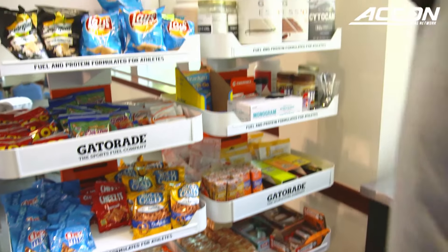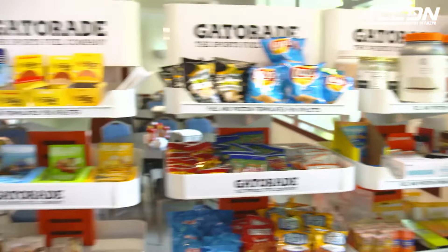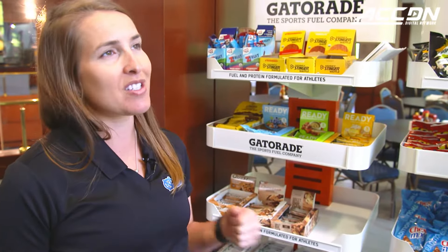We do make daily peanut butter and jelly sandwiches — a homemade PB&J. We made those this morning for our guys so that they can pack additional calories. Usually during the year, for guys whose weights may be lower or who are having a hard time getting their weight back up after a game, I'll make thousand-calorie snack bags for these guys to make sure they're able to take that with them and eat the whole bag by end of day.